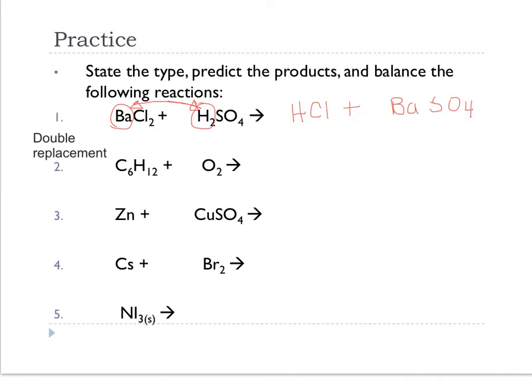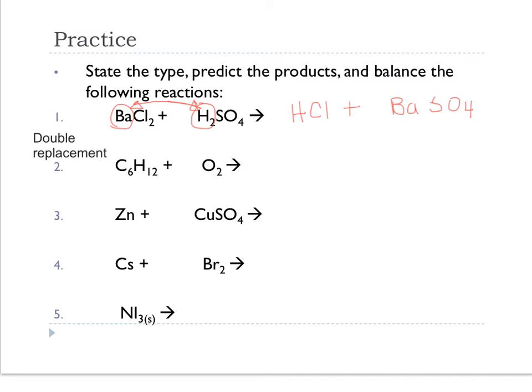Now, it is not okay to just write one of each ion, and it is not okay to just carry over the subscripts from the first part of the problem. So notice, I did not take this 2 and automatically put it here. I did not take the 2 on the hydrogen and automatically put it here. I have to figure out, once I have the partners figured out, I know hydrogen's with chlorine, I know barium's with sulfate, then I need to figure out how many hydrogen and chlorine based on their charges. I need to figure out how many barium and how many sulfate based on their charges.